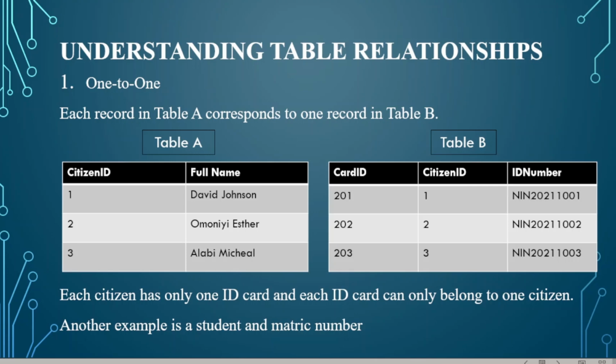If you want to join two tables together in SQL, there must be a column that is common between the two tables. Yes, there must be a column that is common between the two tables. For example, in these two tables we can see right here, citizen ID is common between the two tables, and they store the same type of information. You can see 1 2 3 here, you can see 1 2 3 here. So it will be easy to join these two tables together since they both have citizen ID.